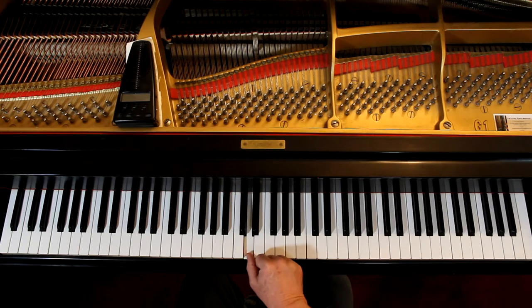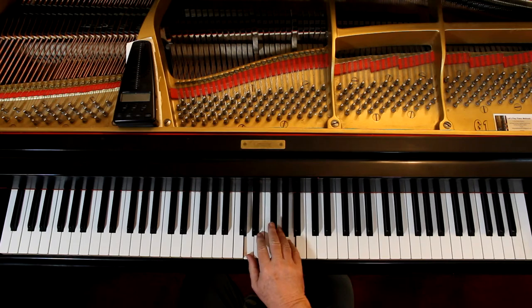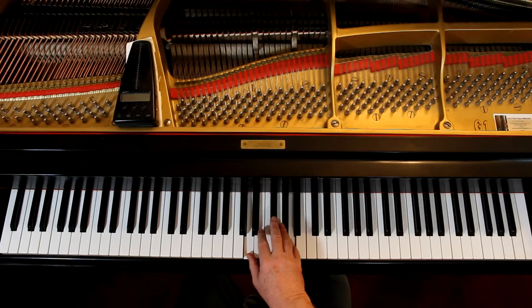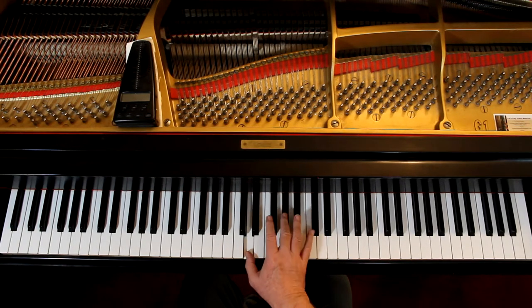Just make sure with these half notes, the lower note is only two beats. Don't hold it down. And by the way, in the second measure, the sharp is in parentheses. It's called a courtesy sign. They're just telling you, by the way, remember, don't forget, this is sharp. It doesn't need to be there. It's an F sharp anyway. Measure five. One, two, three.